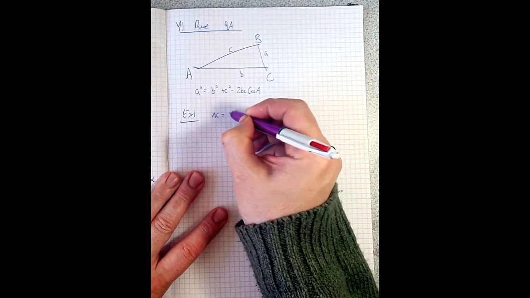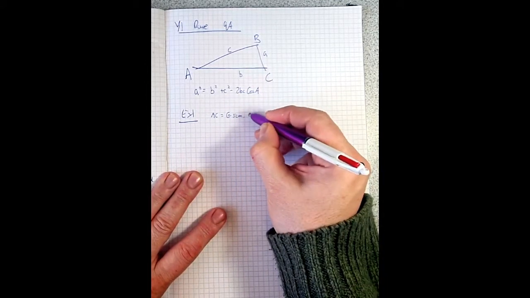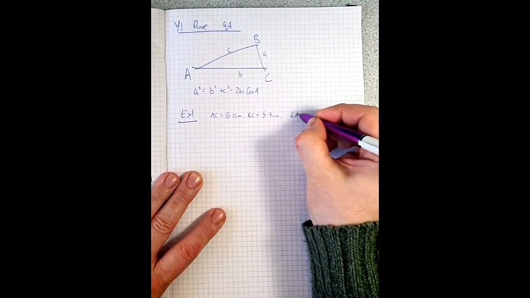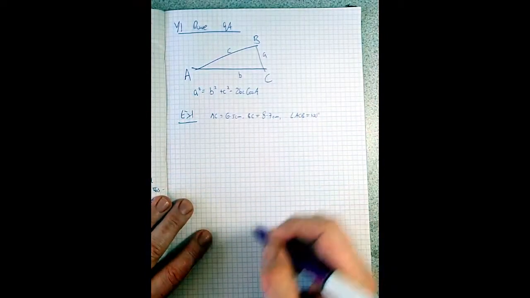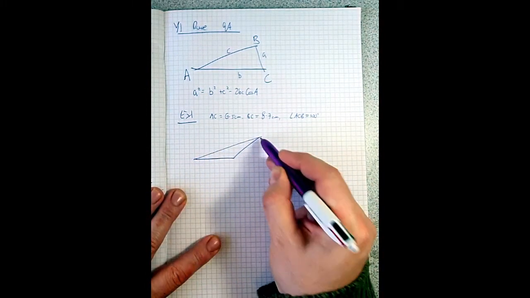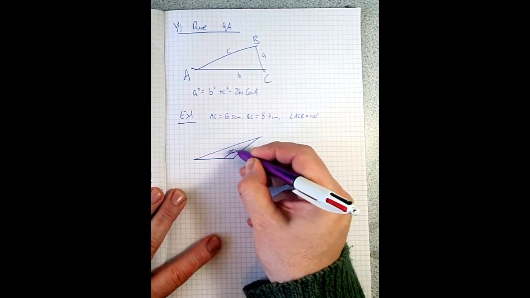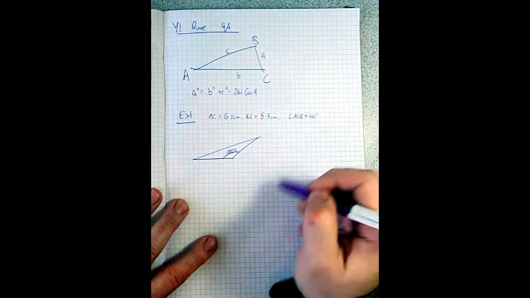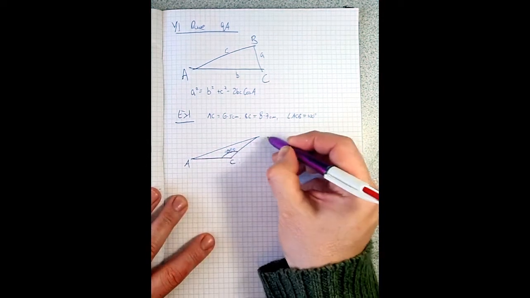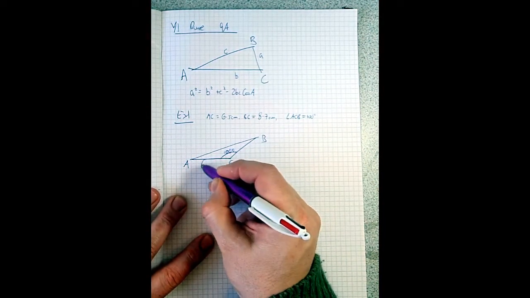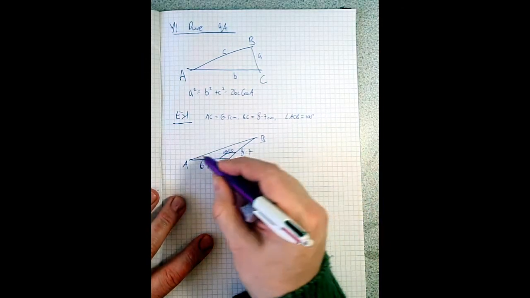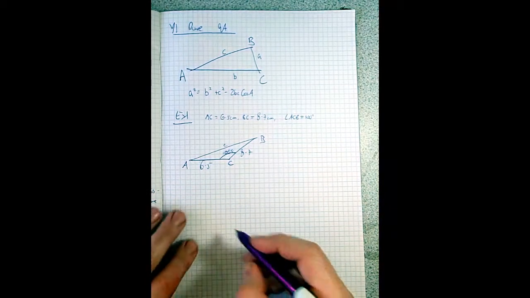ABC, AC is 6.5 centimetres, BC is 8.7 centimetres, and angle ACB is 100 degrees. So let's draw a triangle with an obtuse angle. There it is, 100 degrees. ACB, remember the angle is, the letter is the one that's in the middle. Don't really care what we call A and B. AC is 6.5, BC is 8.7. What does it want to find? It wants AB.